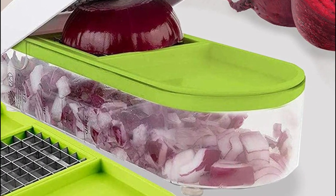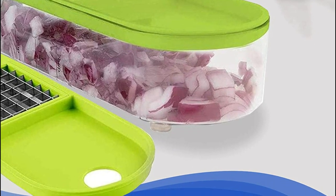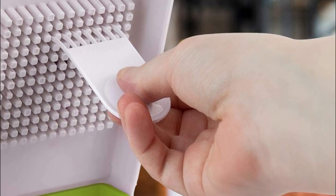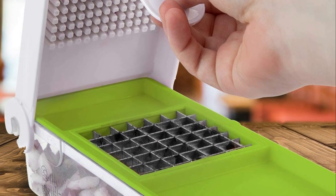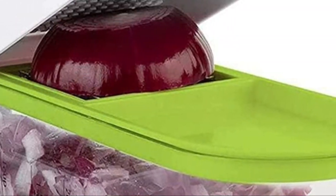The best part is that parts can be removed and cleaned right on an upper shelf in your dishwasher. Easy to use, practical, and easy to clean, this vegetable cutting utensil is the perfect gift for any occasion. It's particularly suitable for those who enjoy fitness, vegans, vegetarians, as well as those who follow low-carb, paleo, or gluten-free diets.